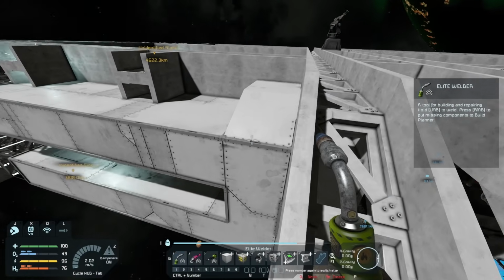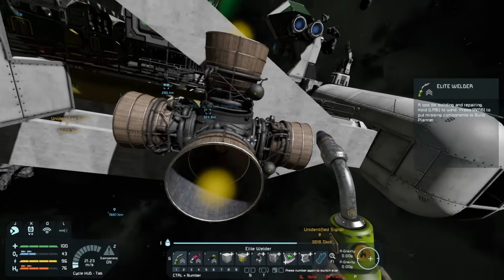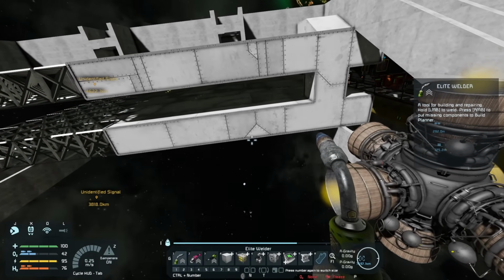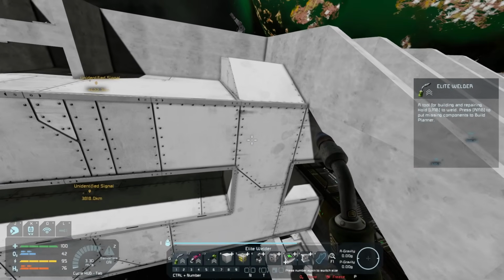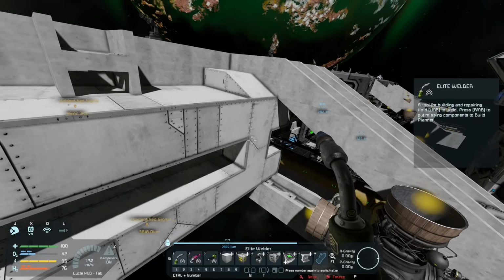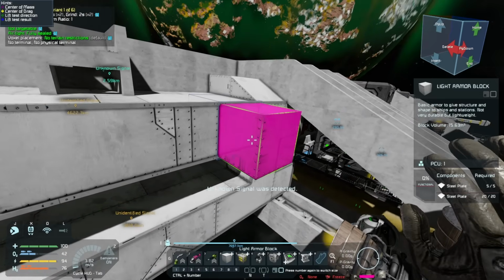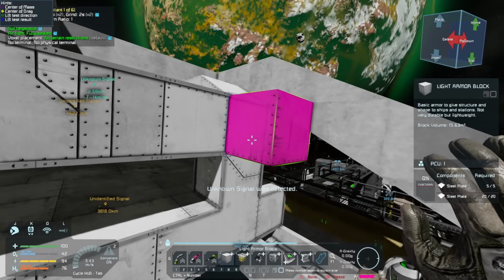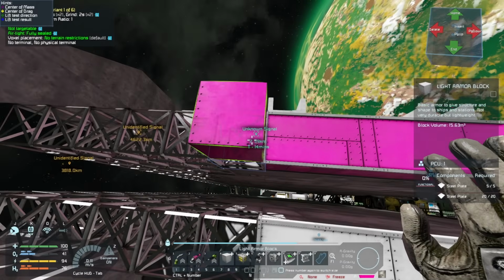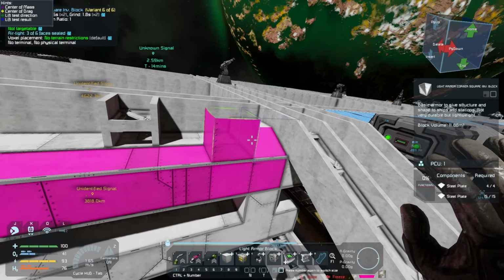How do I want to do these corners? I kind of wish I had these thruster clusters slightly in a different location. I want to do this a little differently, but I think I am kind of stuck in my ways here of what is available. So I actually think I might cut back this layer to do a little experimentation here.